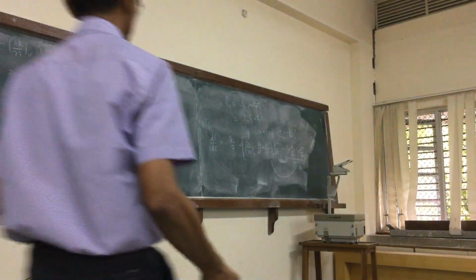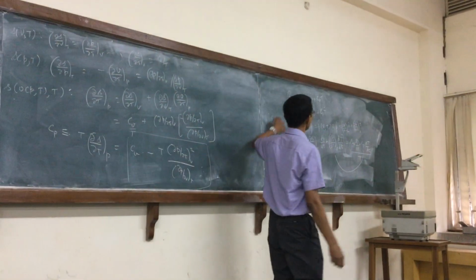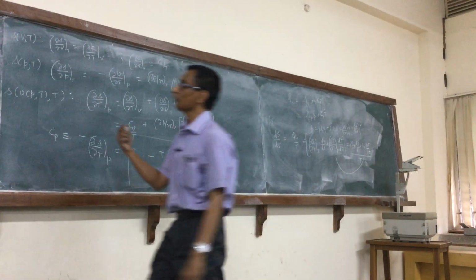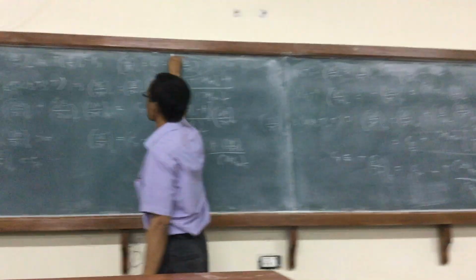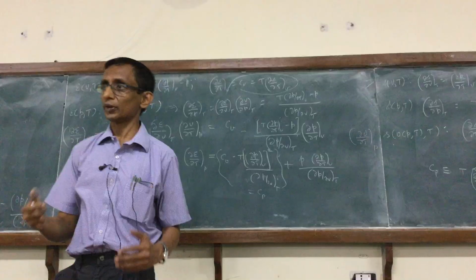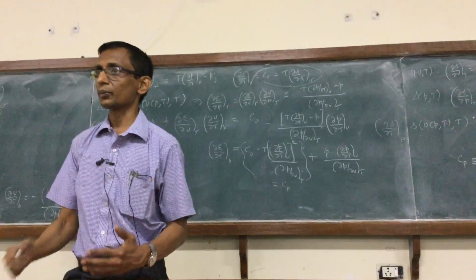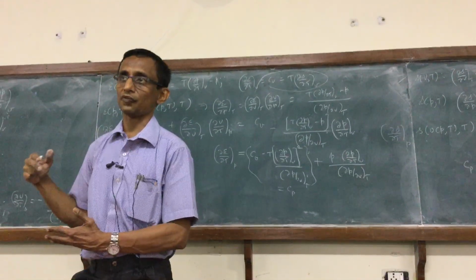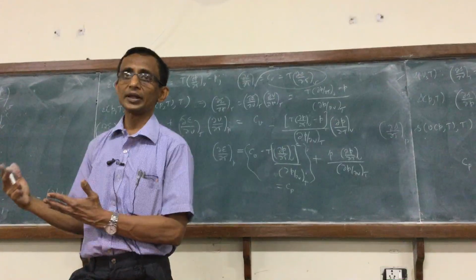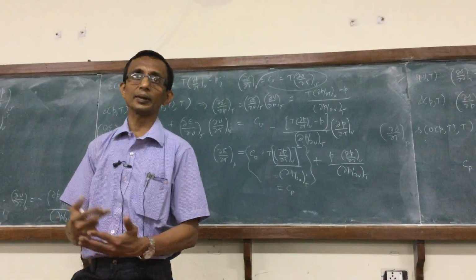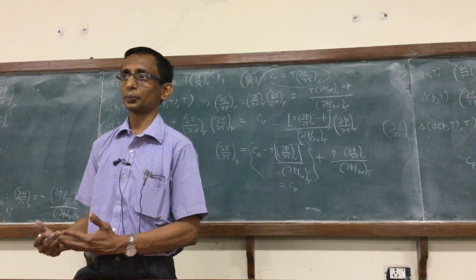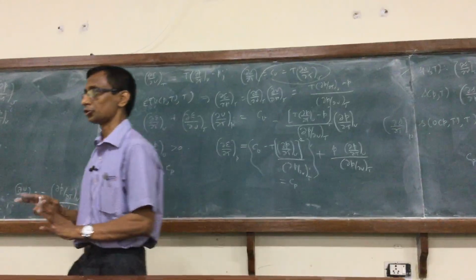So that gives another expression for Cp in terms of the entropy. Of course, if I were to express this in terms of V and T, I would get Cv expressed like this. But I have chosen, that is a good motivation, because both Cp and Cv are defined in the same way. Cv is T dS by dT at constant volume, and Cp is T dS by dT at constant pressure, which is why most of the books probably choose that.